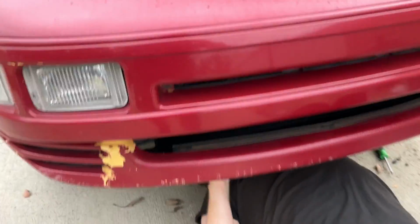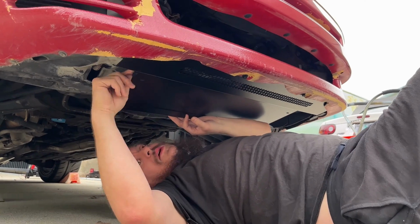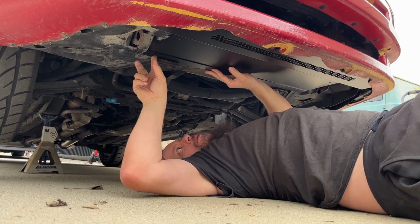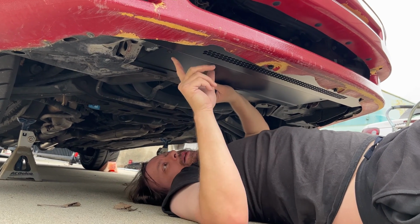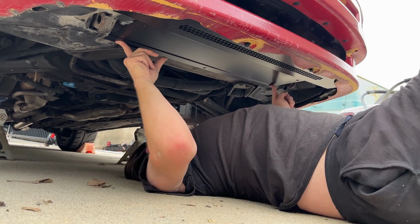So real quick, back down here. This side is ripped on this little plastic piece, so we're just going to tuck it up here, because you also have this bolt hole right here. It's apparently very common for these pieces to be ripped, which makes sense. So this isn't going to be there, but it'll be tucked up. This will be in, this will be in, this will be in, and this will be in.